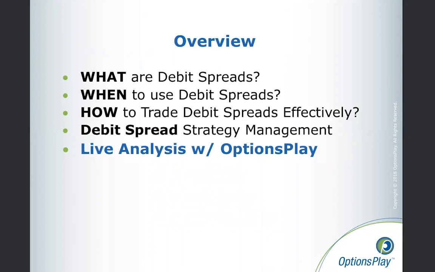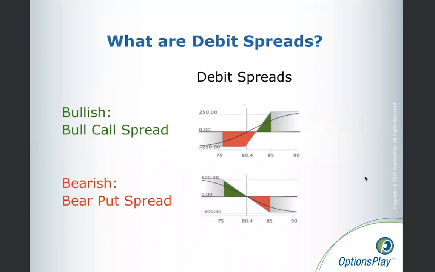Like I said, what I really want to do is spend only about 15-20 minutes on the slides talking about these 4 bullet points. But most important of all, what I want to do is actually show you how to utilize Options Play, which is a tool that you all have access to free of charge here at Firstrade, and make sure that you understand how to utilize this tool. I'm going to go through some real examples and some real stocks so that you can see how we utilize this tool, so that you become self-sufficient in utilizing Options Play to do your own analysis even when we're not teaching you here. So I'm going to start off by talking about what is a debit spread.